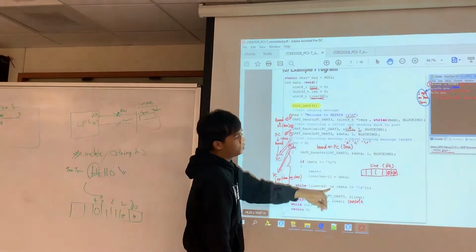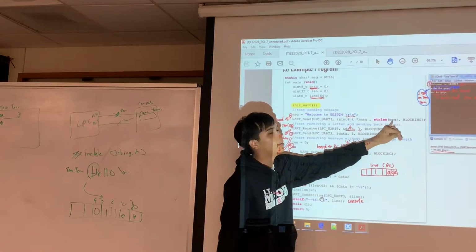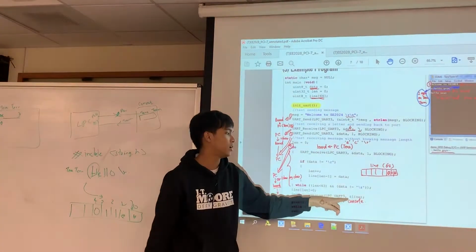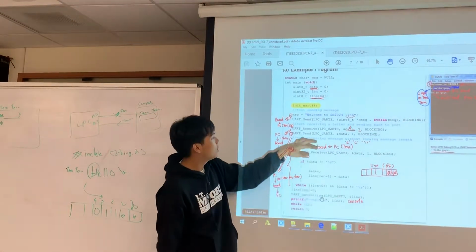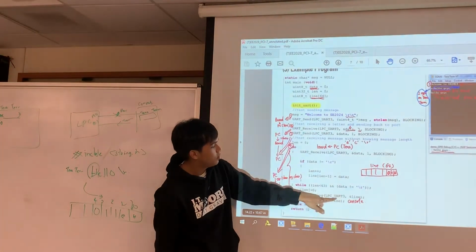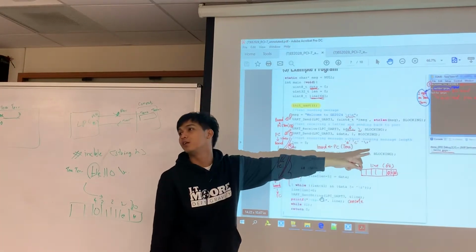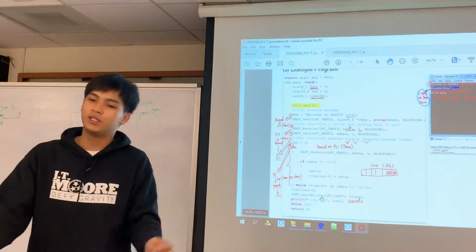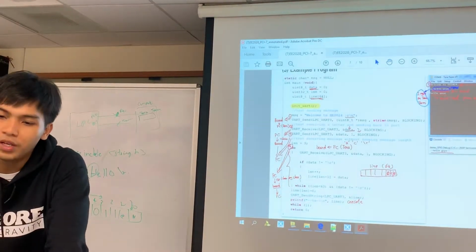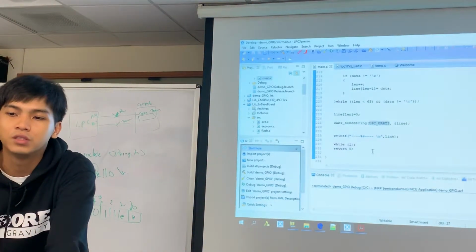The difference between these two is, instead of telling the length of the message, I just put the entire variable inside. You can see that I said I want to use the UART3. I just put the variable inside straight away, and it will send the string outside. So let's try to understand why there is a difference between these two functions.